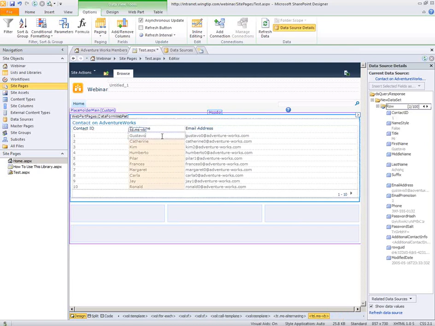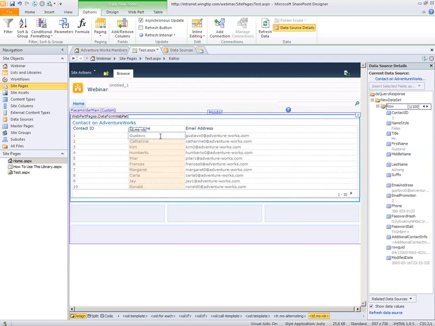Easy enough. Now I wondered to myself, of course, I'm not a database guy. I'm not a DBA, so I'm not going to change information in my database. Fine. But the actual display of the information, how can I change that? How can I show, for example, the first name and the last name of the person? So Gustavo, what is the last name? Achong. Okay, I can see the Achong name in my data source details pane on the right. How can I show both of those things together in my column? No problem. The presentation of your data can be configured very easily.